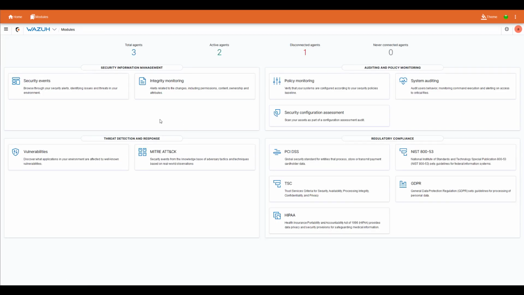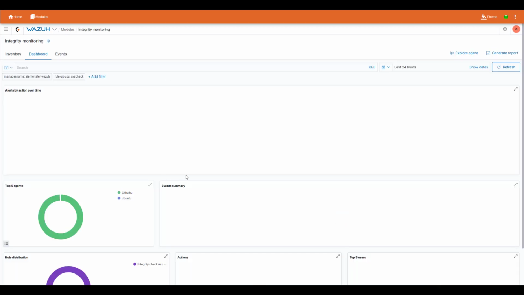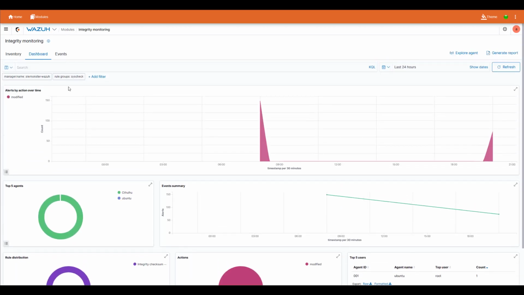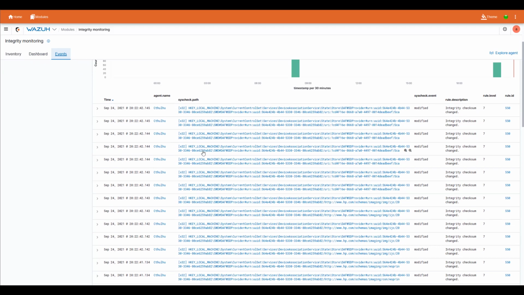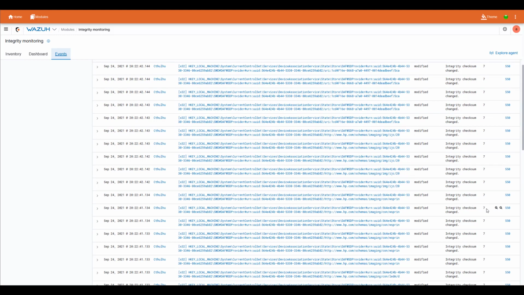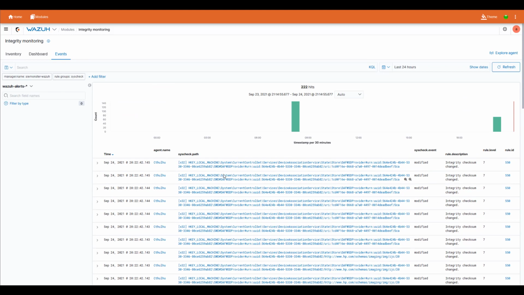Wazuh has many components that it utilizes. It also provides file integrity monitoring. By default, that would cover folders on Windows like C:\Windows\System32 and such, but it also does the registry for Windows. On Linux and on Mac, it will do various folders like /usr/bin, etc. And additional folders can be configured for ingestion as well, as you can see here. If you want to look at the raw events, you can have a look as well, and it will show you in this case that changes to registry keys have been observed and the rule level is level 7.